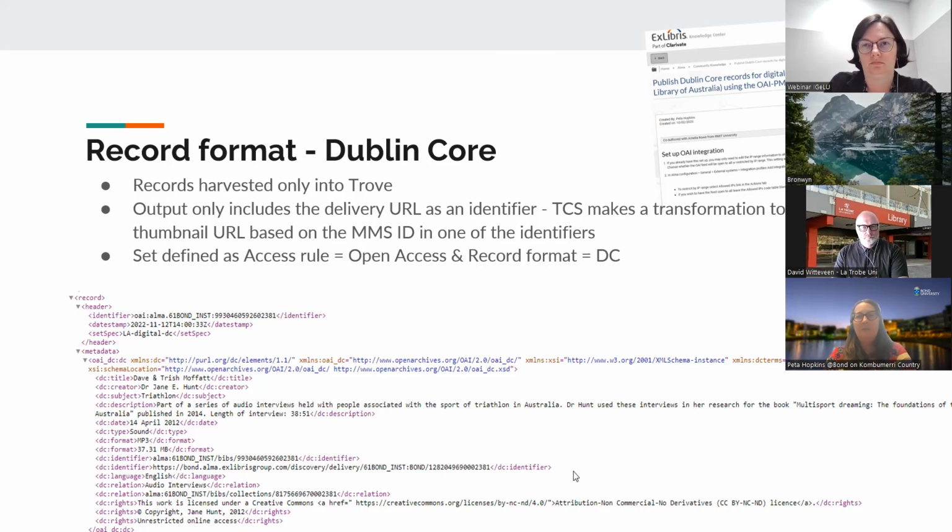And when you get the slides, I've put a link there as well to another article that Amelia and I wrote, which is focusing on the Dublin Core record. So if you need to do that, that's also available through the Ex Libris site from the community knowledge. Just looking at the output down below, that's not just the holdings, that's the whole entire record. So that's what they take, and they do their magic with that to transform it to make it work for Trove.